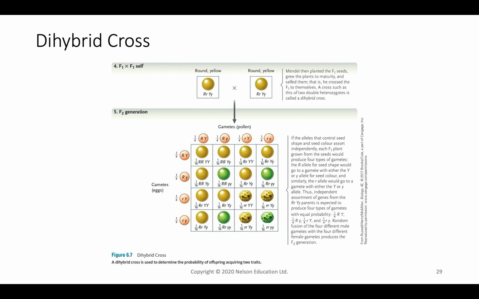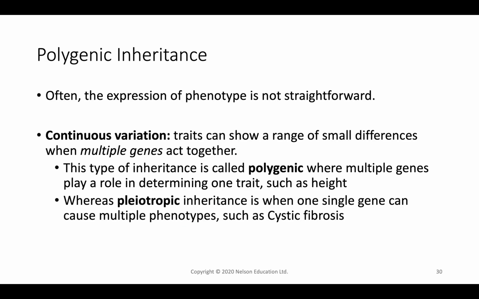I just want you to understand that these traits, if they're on independent chromosomes, are going to independently assort, which means that we're not just looking at one trait at a time; we as individuals are looking at multiple traits at a time. Okay, I also want to tell you that Mendel looked at the simplest way that these traits could interact.